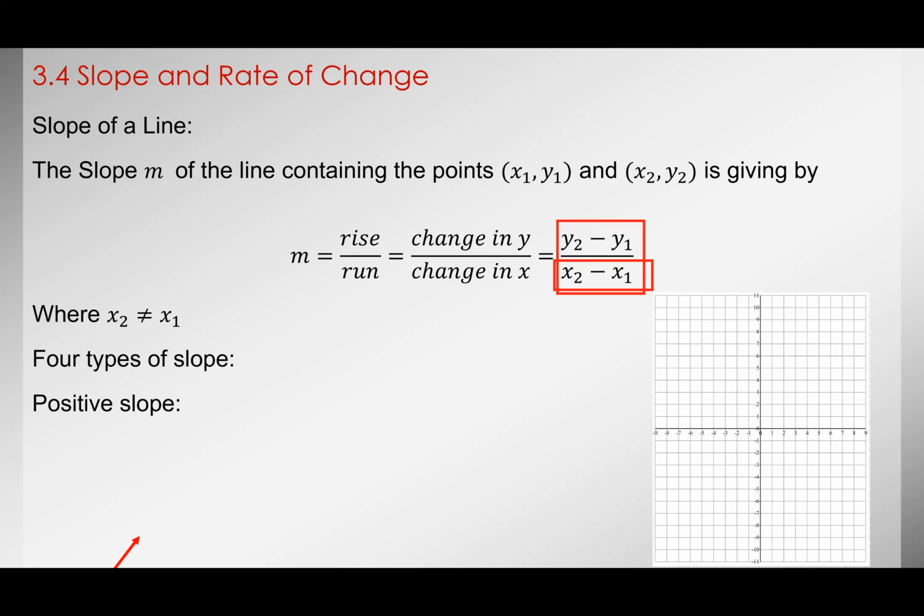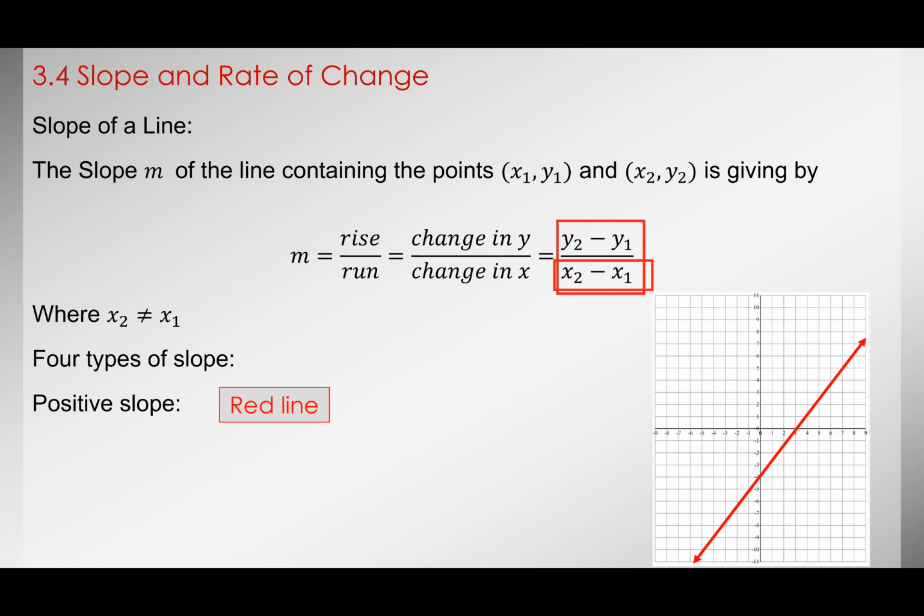And if we want to identify the positive slope, this is what I tell my students: if you were to travel from left to right, and you hit this line, as you can see from left to right, when you hit the red line, it will keep on increasing from left to right. And if it's increasing from left to right, we say that this is a positive slope. So the red line that we have here is your positive slope. So that's one type of slope: from left to right increasing, then it will be a positive slope.